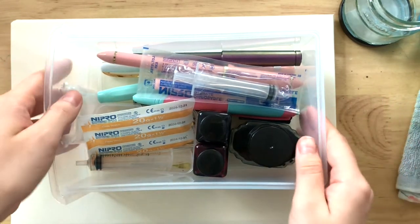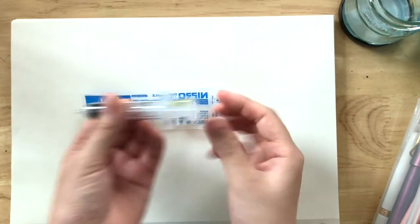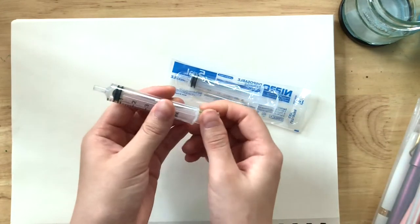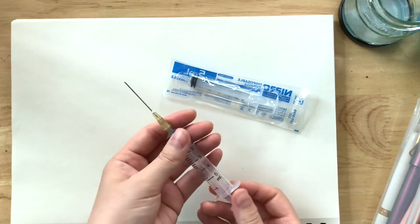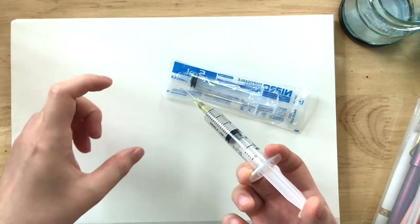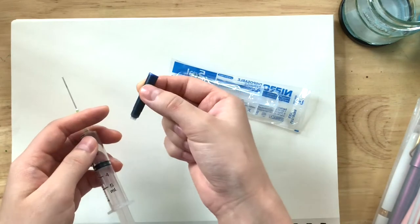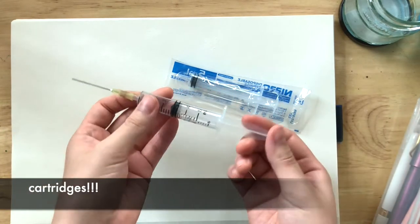Anyways, let's get into it, shall we? I'll put this on the side and then we'll go through each of the things one by one. So I have a syringe — normally this is a backup spare because when I bought it, it was buy-one-get-one-free, but this is the one I normally use. This is how I keep the needle. It's for pulling up ink from the ink bottle and then putting it in the — ink capsules? I really don't know the term for fountain pen things. Anyways, that's what I use it for.